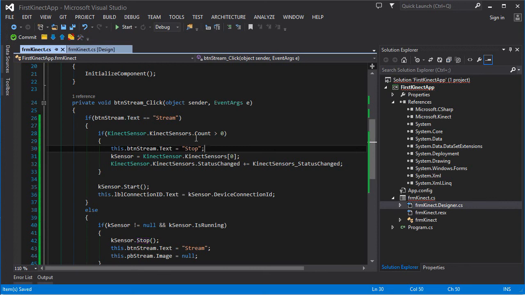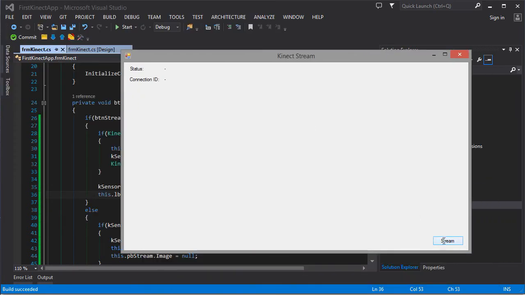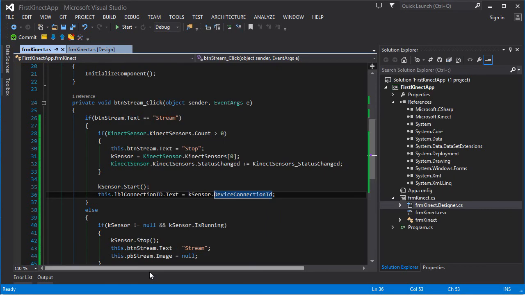Okay, and let me connect the Kinect right now to my PC, plug it in, and let me restart later. Sorry about that. I think apparently I have an update which is pending all the time for some reason. Control F5, stream, and let me make this, all right, and disconnect. Let me plug it in again. Restart later. Apparently this happens whenever I plug in the Kinect, and then when I hit the stop, this is it. Of course nothing will happen here because apparently I didn't change the physical status of it, but anyway, so I'm going to close this one.